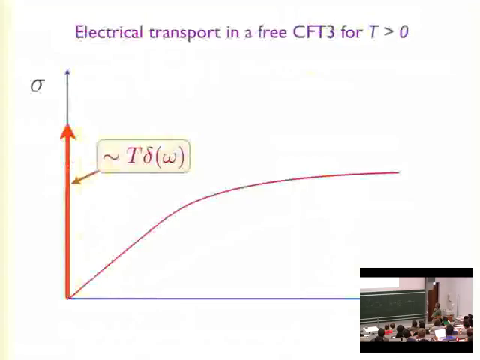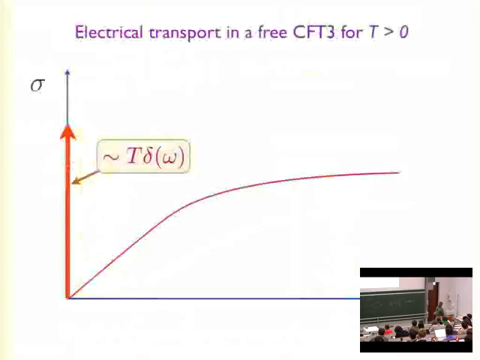So now if you go to next order in 1 over nf, you find that this problem becomes even worse. If you just naively try to do this at next order in 1 over nf, that would mean including graphs like this or graphs like this, you'll find you'll get derivatives of delta functions and so on. So the function becomes more and more singular at small frequencies with horrible looking functions, which gets worse every time you go to higher order perturbation theory.